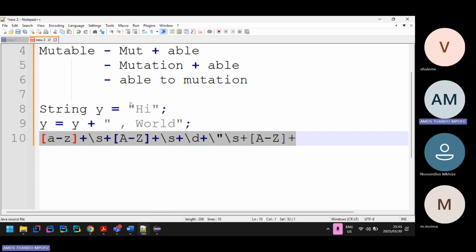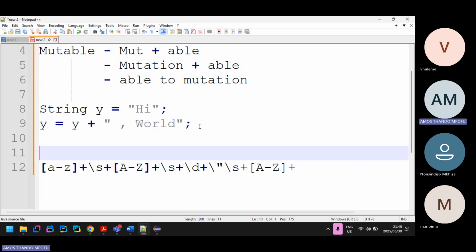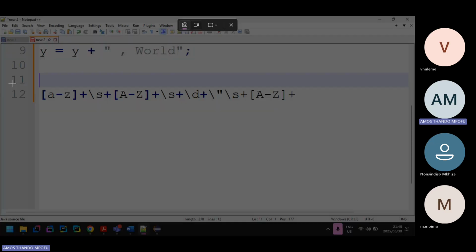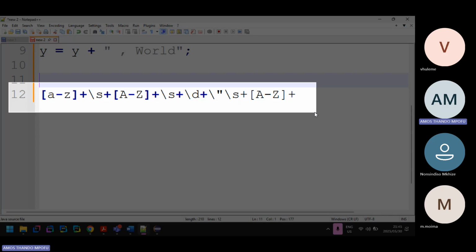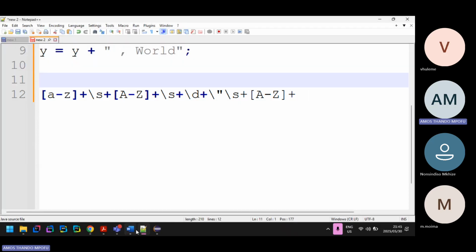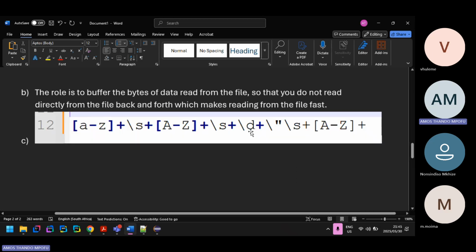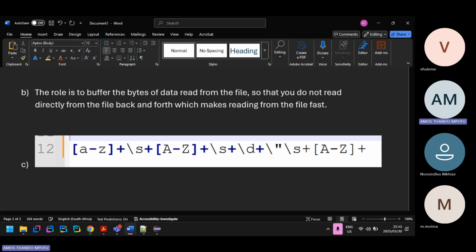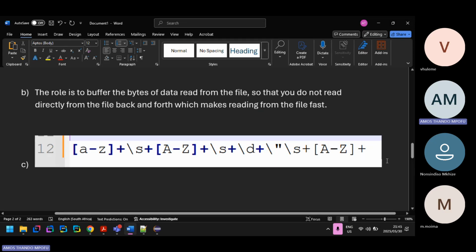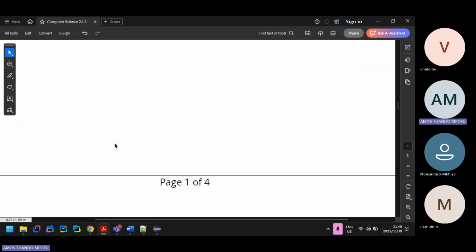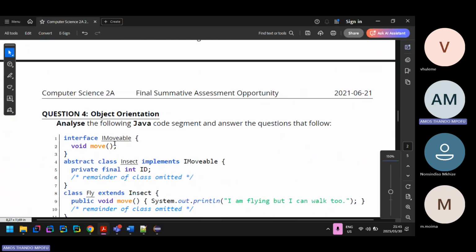So what I would do, to give the document a bit of life, is make it a screenshot instead of typing it inside Microsoft Word. Then I'll paste it here. There we go. Right, is there a question D here? No, there's none. So we're going to the next question.